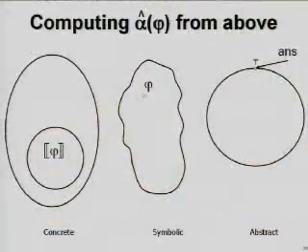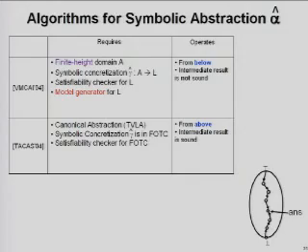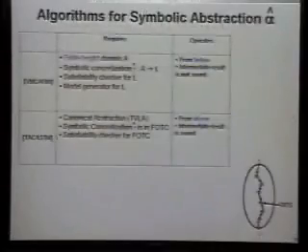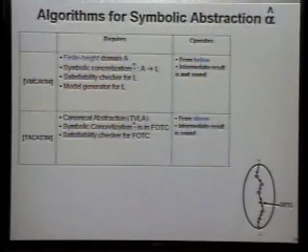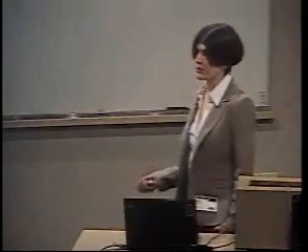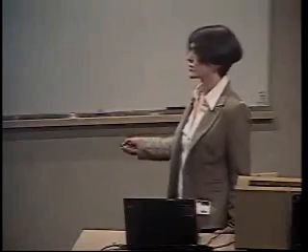So, the one from above, yeah. Can you go back? Sure. So then, is that also for finite height domains or no? So the algorithm described in the paper works only for canonical abstraction. It's specific for canonical abstraction, although canonical abstraction is what we were interested in at that moment. And now we're working on an algorithm for a general one which works from above, which works for more domains. So it's an ongoing work.